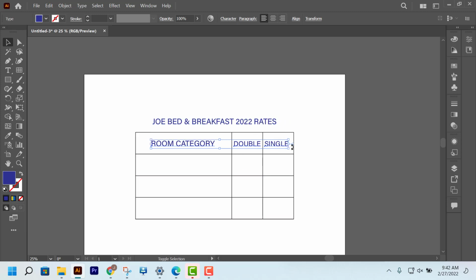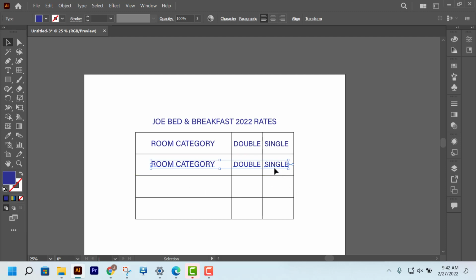So once you have done that, hold Alt on your keyboard while still holding Shift. You have not released Shift. Now you are also holding Alt, and then you drag until you are comfortable with the new location.